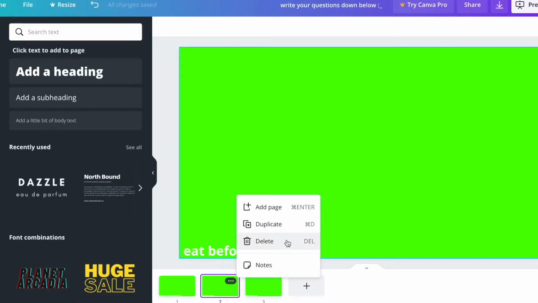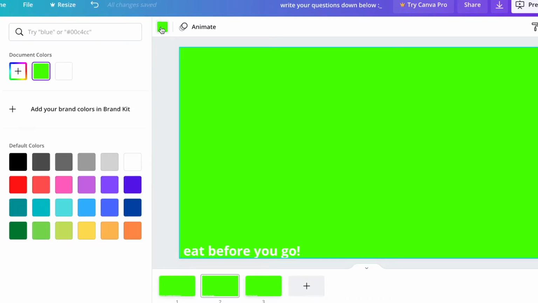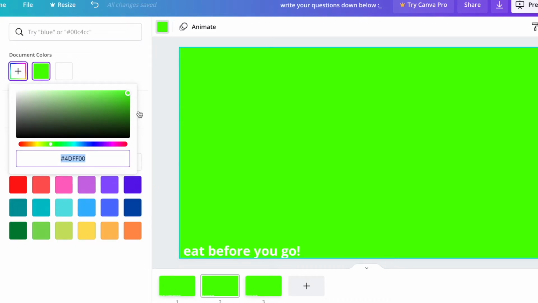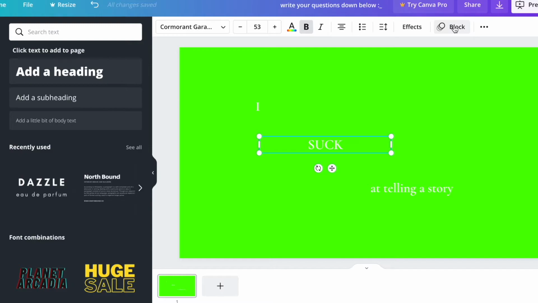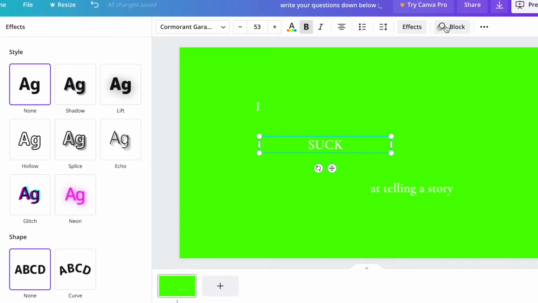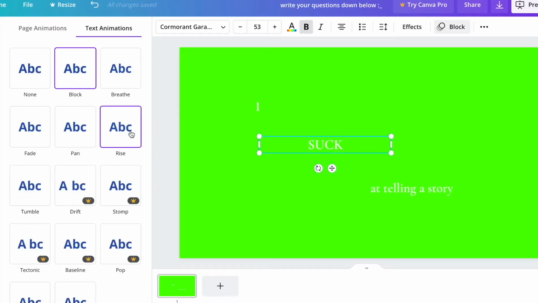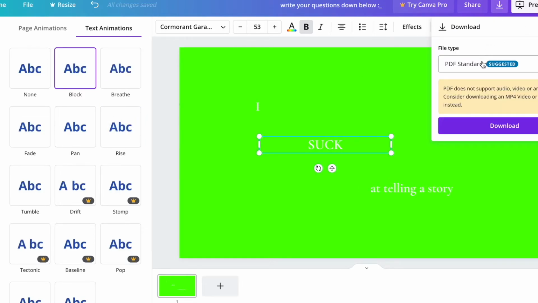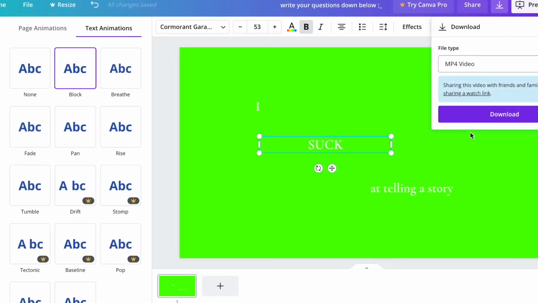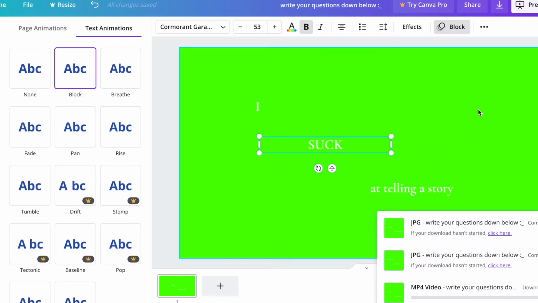Now, if you want to make your own, just go to Canva. Remember to have your background as green as possible. Whatever you want to write, add little elements, whatever you'd like. If you still really want to make your own screen, for example for your intros or outros, just note that on Canva for free you have some animations on your text, and if you save that as an MP4, that will be a video, so it doesn't have to be static. Just a little tip.